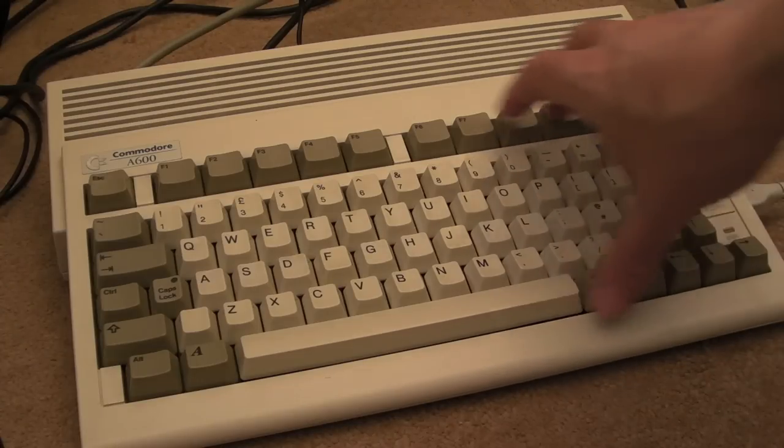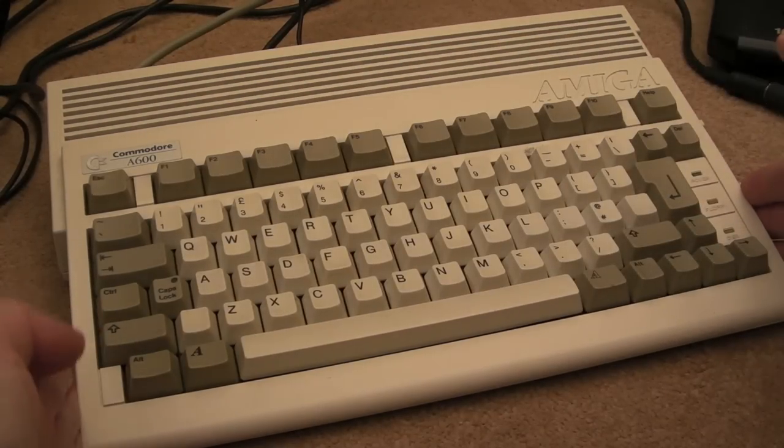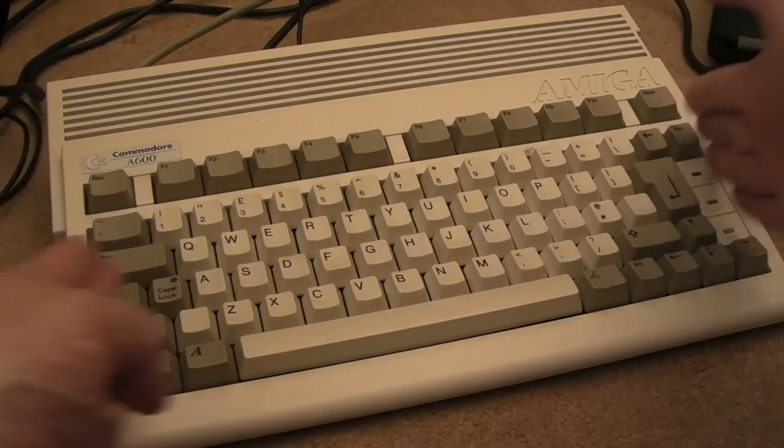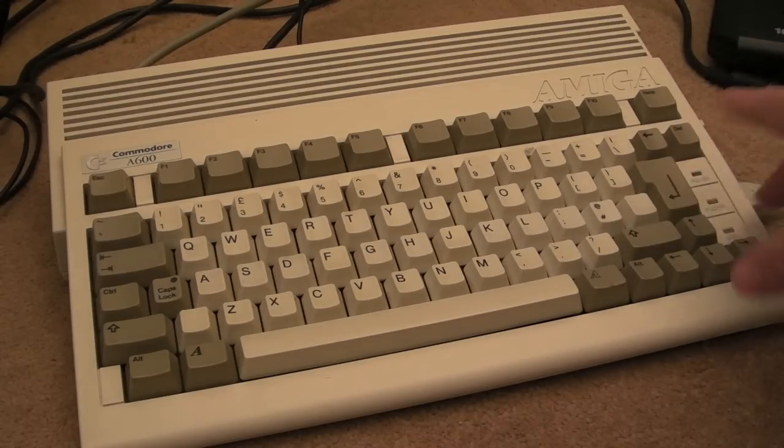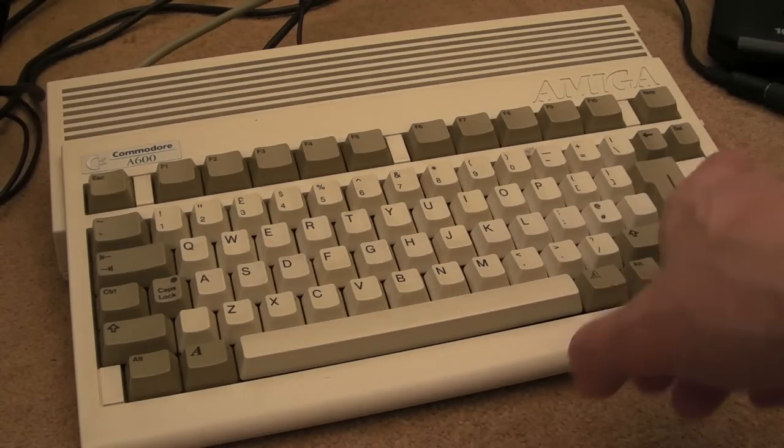And the keyboard is obviously a lot smaller because this is a really small form factor machine here, you know, they really shrunk it down. And the net result is you're missing the number pad over here. So some of those games that use those particular keys, you could have a problem with. But then again, there might not be that many. Things like flight sims and stuff will definitely use the number pad.